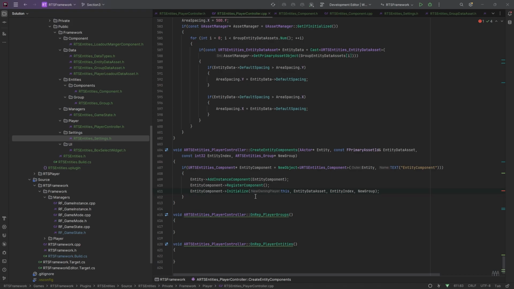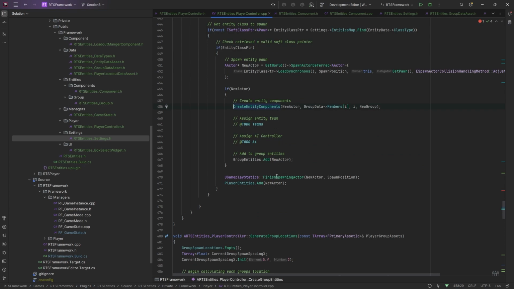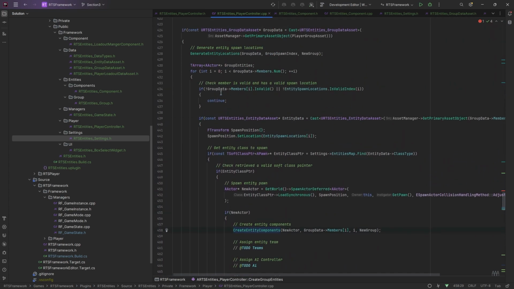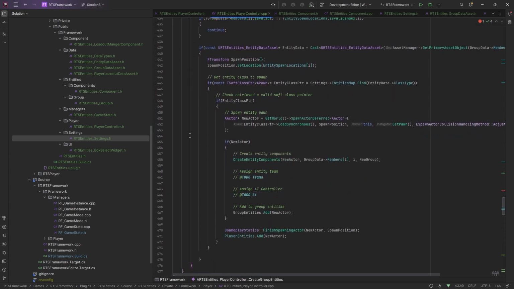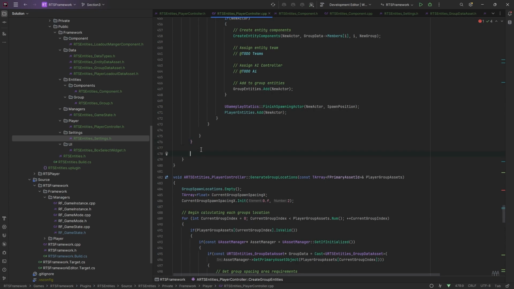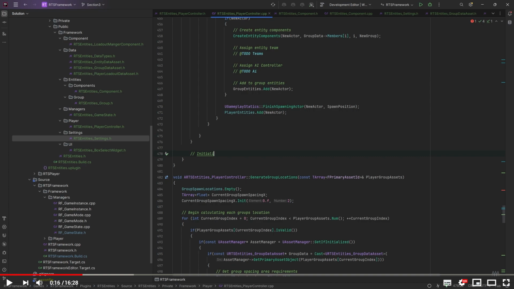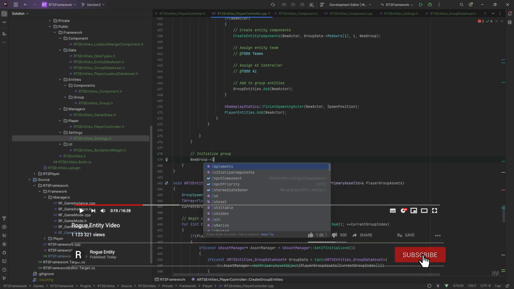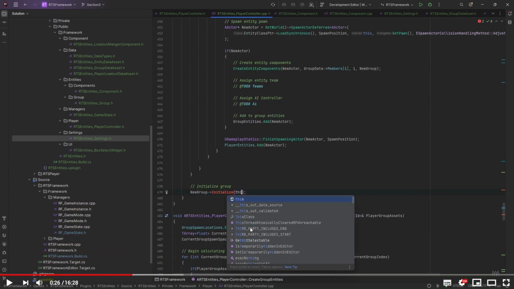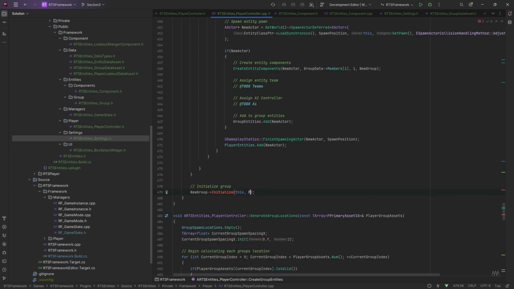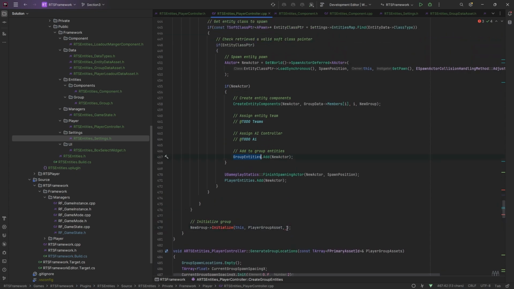And then we need to do a similar process for the actual group as well. So go back to it, just on the outside of this group members loop here, we want to initialize. We're also going to pass the training player group asset and that entities list that we were populating, this one. Create that on the group.